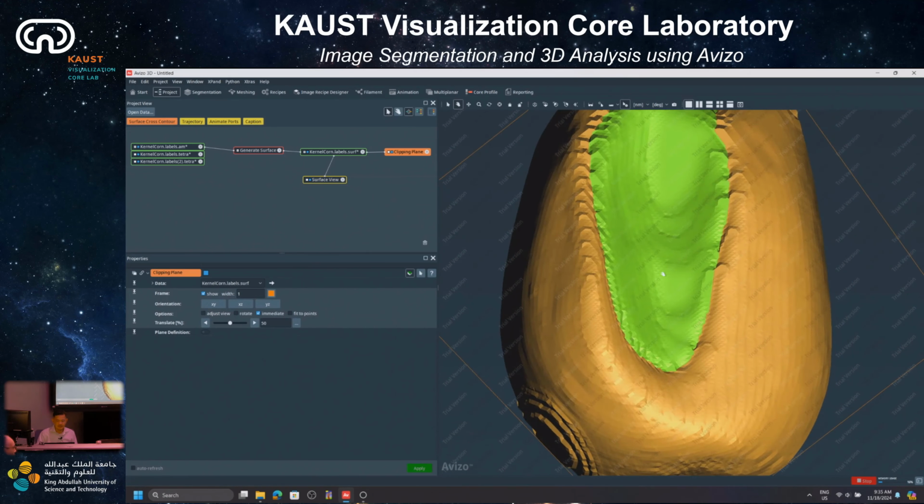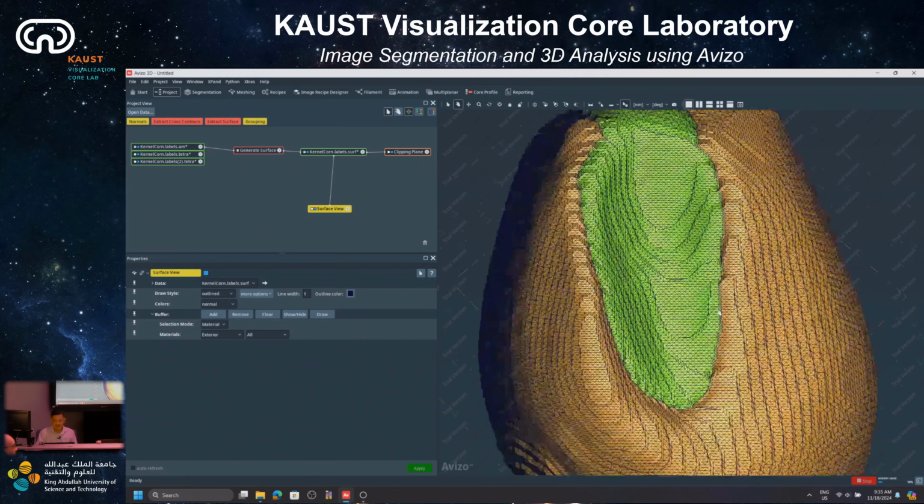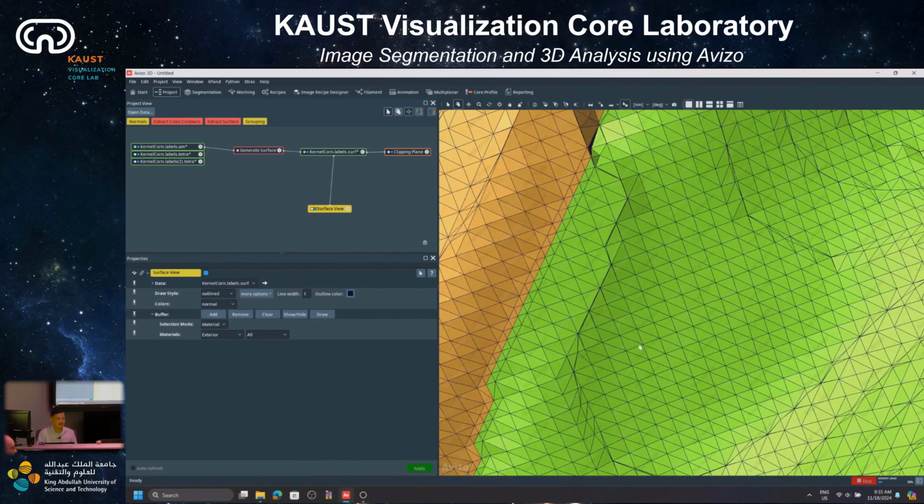And now just to look further at this 2D surface on the surface view, at the property port of the surface, we click on the surface view here. At the property port, you can see that the draw style by default is shaded, but if you change to, let's say, first the outline, you can see actually how the surface has been composed of triangles. So it's a triangulated surface.